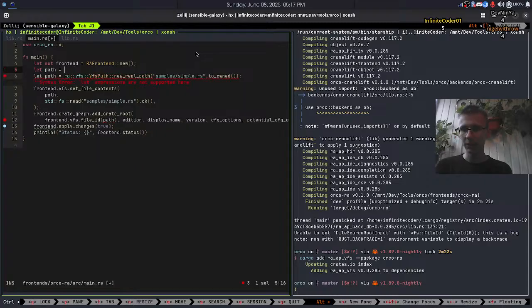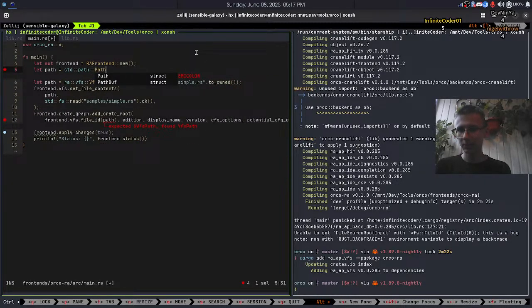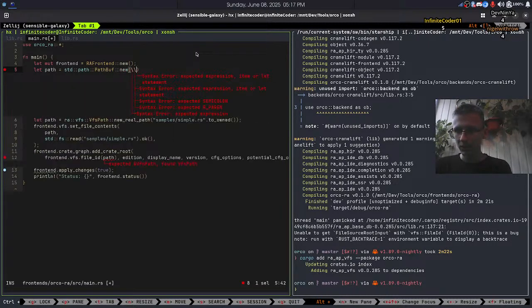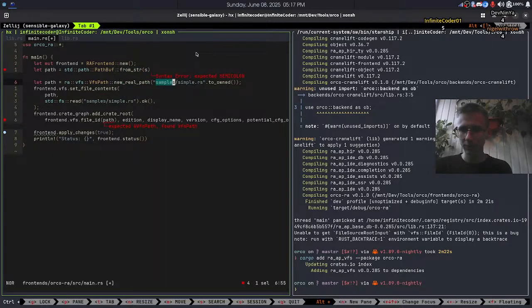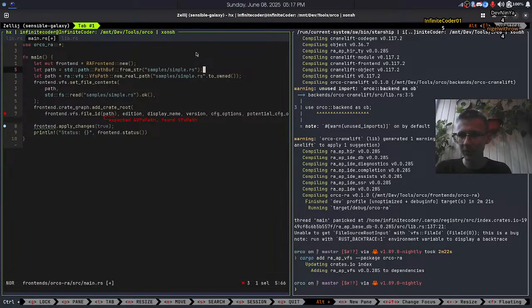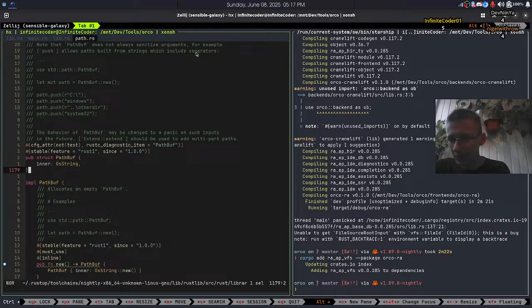Maybe I can do let path be the PathBuf from str or something. Just copied and destroyed the clipboard, as I always do. So path, no, this doesn't work.